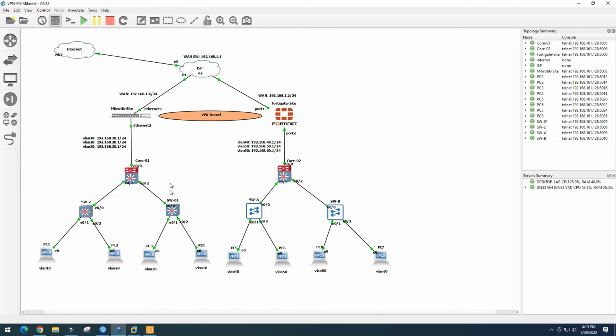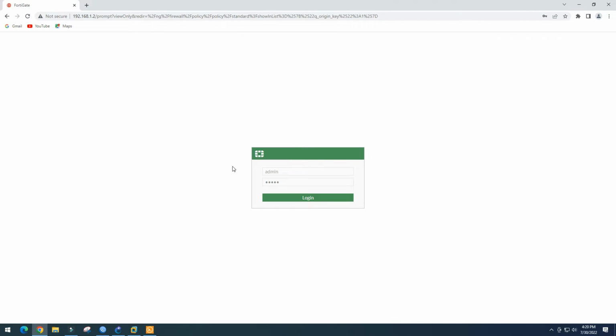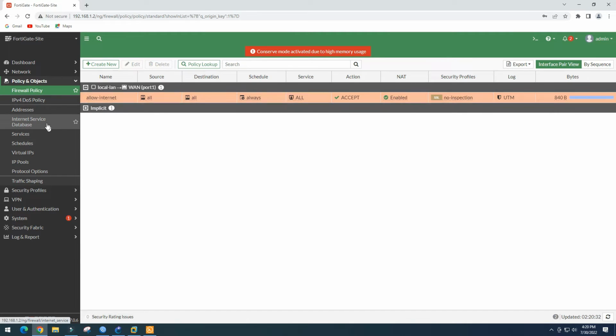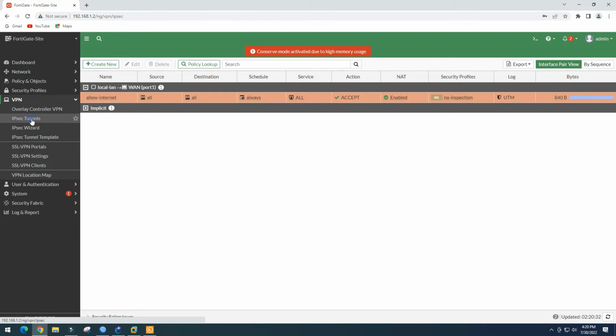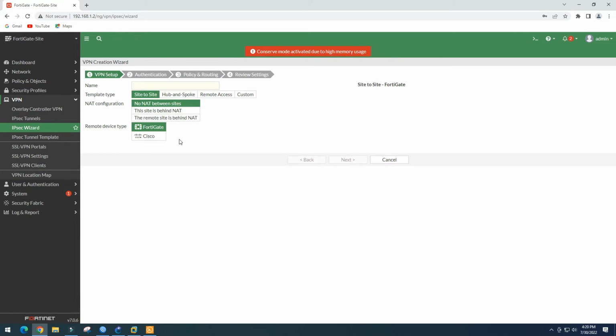Okay, so we go back to our Fortigate and log in again, admin. Okay, so we go to VPN, IPsec tunnel, create tunnel. I will name it Fortigate to Mikrotik.